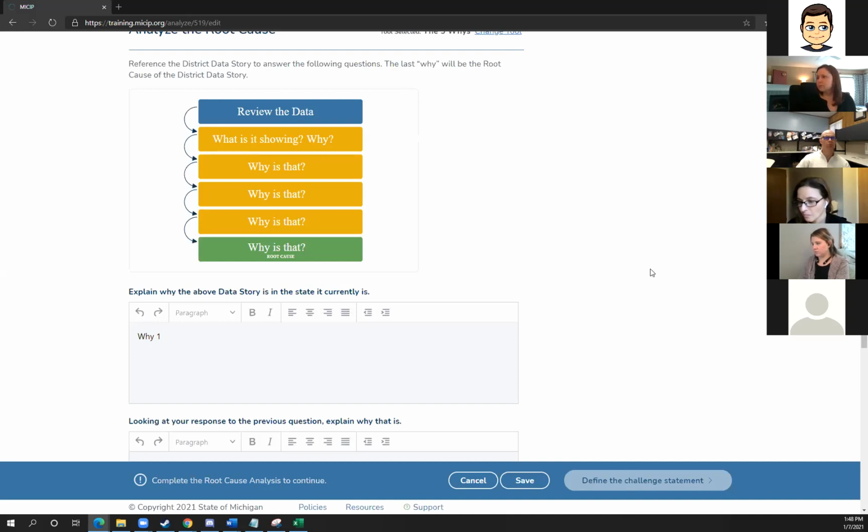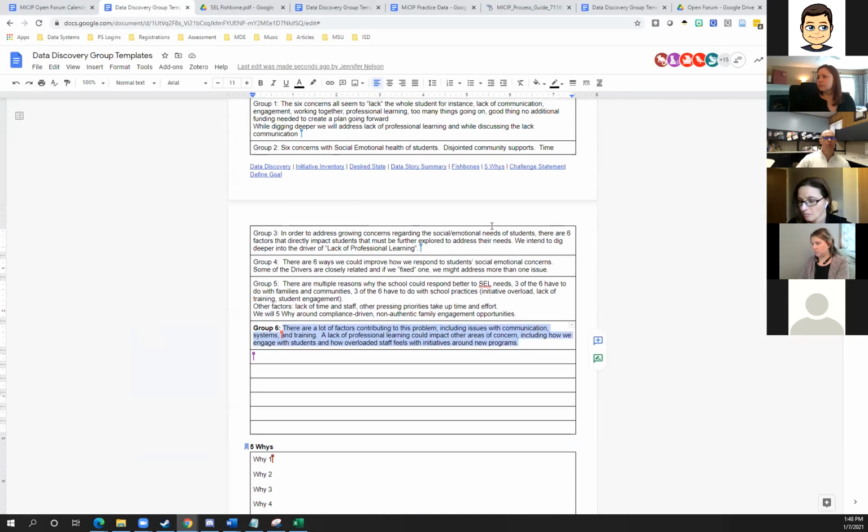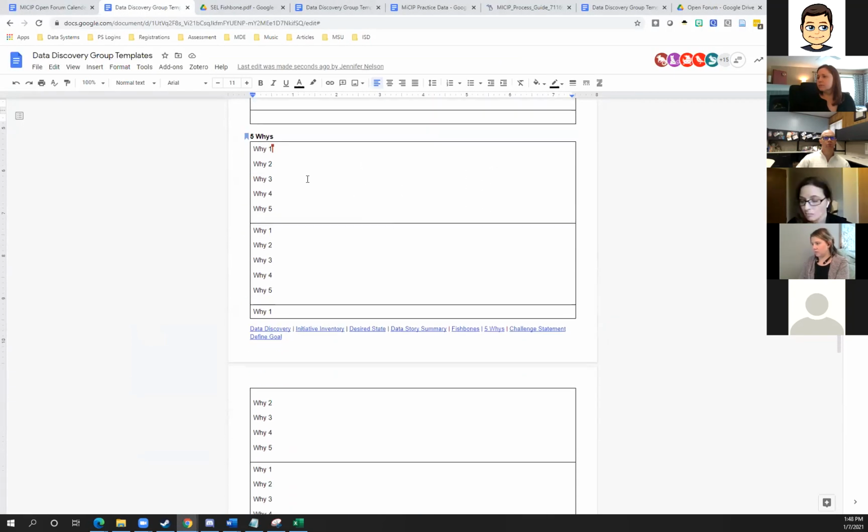On that note, right in our data document that we've been using, the next one is a spot. And so I have 5 Ys in each one of these. So pick a box from your group. You guys will be in the same groups. And you identified a driver that you wanted to examine for the 5 Y. So I'm going to put you in that group and we'll do 10 minutes.